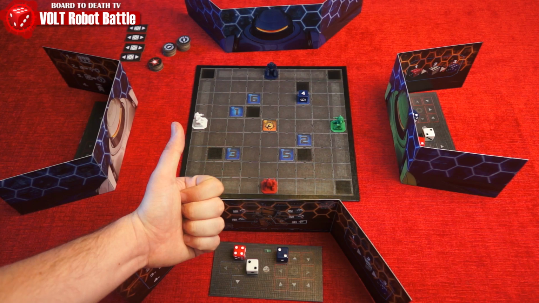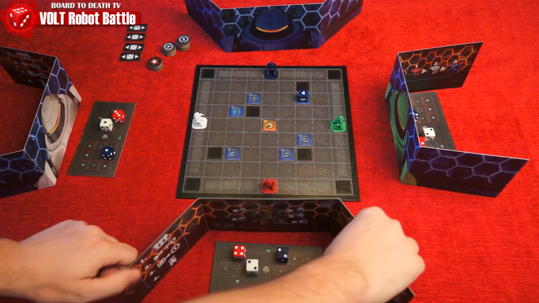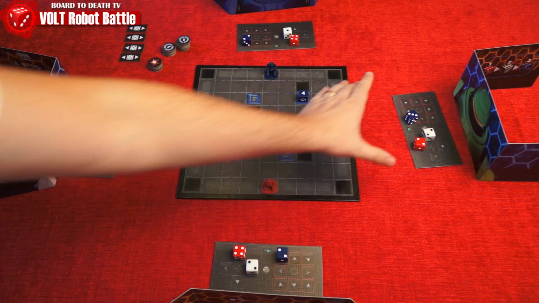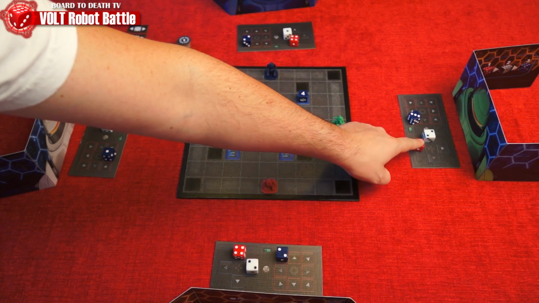When all dice are placed, put your thumb up to say you're locked and loaded. And when all players are locked and loaded, we move on to the reveal and resolve actions. All players will now reveal their dice placement simultaneously. Everyone compares the red dice number, and the player with the lowest will do that order first. Ties are broken by the die placed in the movement grid going first.